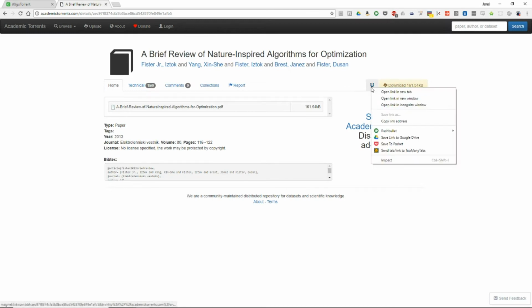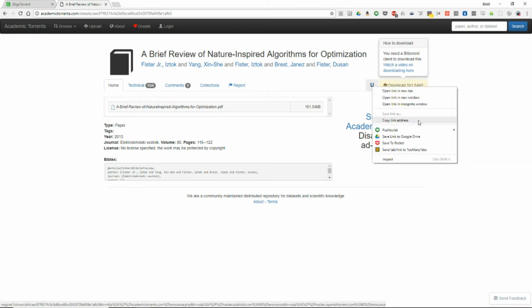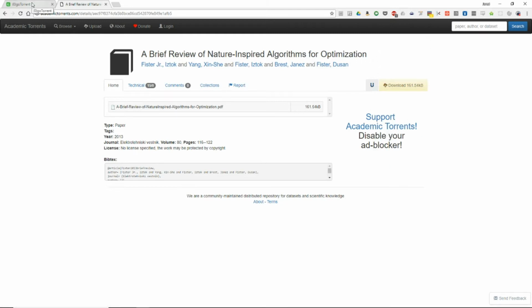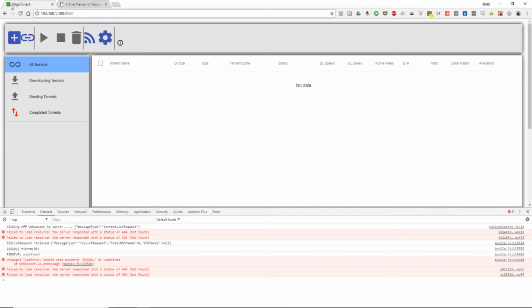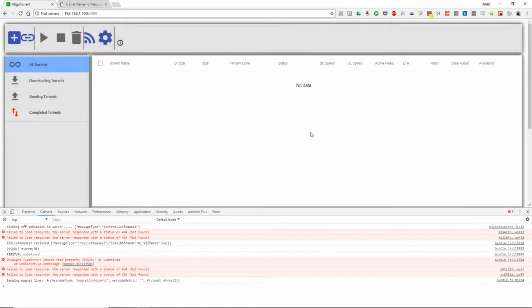It's a tiny little torrent. You could download the actual torrent file, but we're just going to use a magnet link right now. And you can see this shows how many torrents you have added, and that'll change as we add more. Then we're going to click on add magnet link. For storage path, if we leave it empty, it'll go to the default, which we set to downloaded. We can set an absolute path of any kind here, and it will be fine with that. So we'll just add that now, and we can see that it sent the magnet link out.